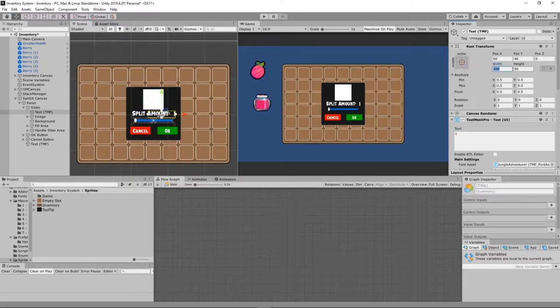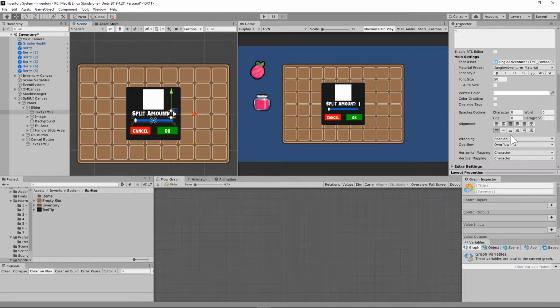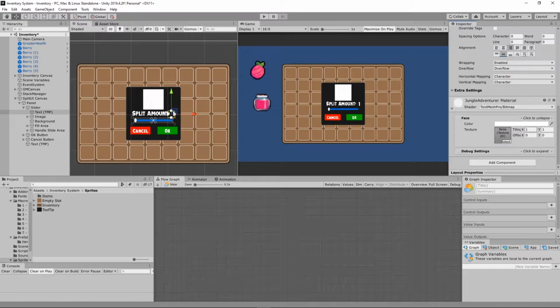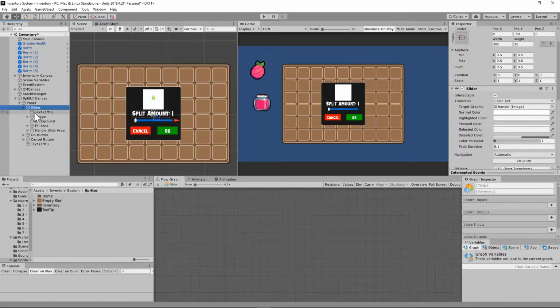You can set the width to like 50. Then, of course, I'm going to have to move that game object. It is aligned on the right here. I also have the Jungle Adventure font asset that we've used before. You can set the right alignment right here and the middle alignment right here, and that should be set up and ready to go. I don't know if I mentioned this, but you need to make sure that text object is right underneath that slider, so it's childed underneath the slider.